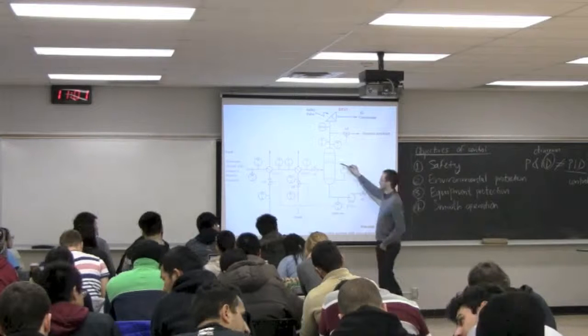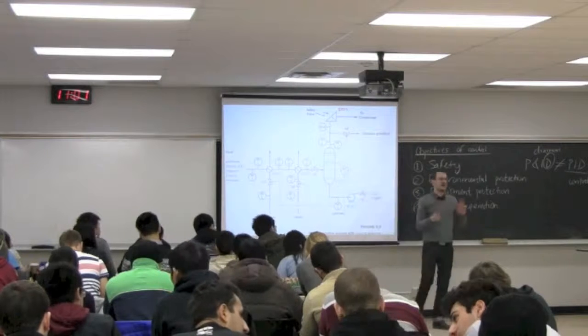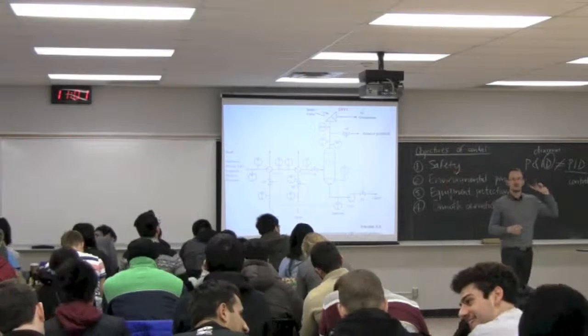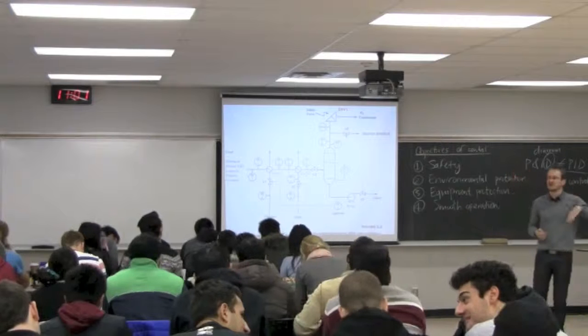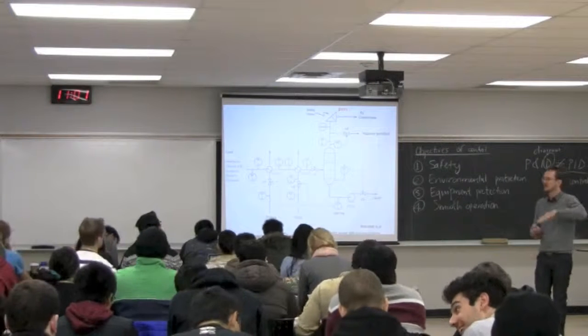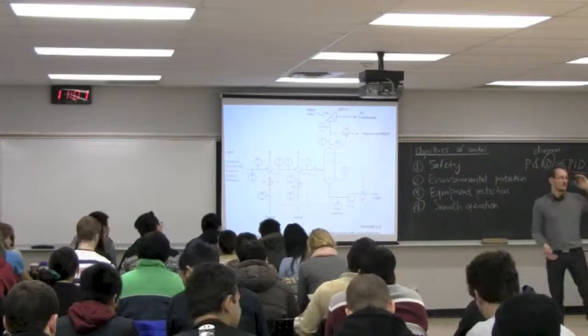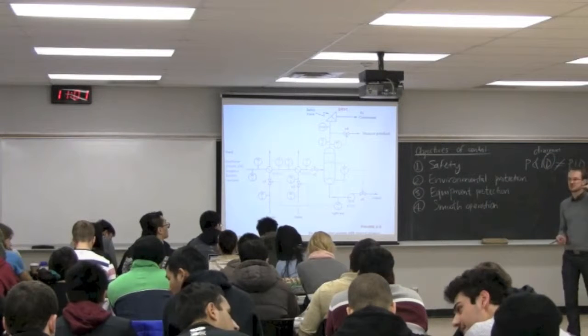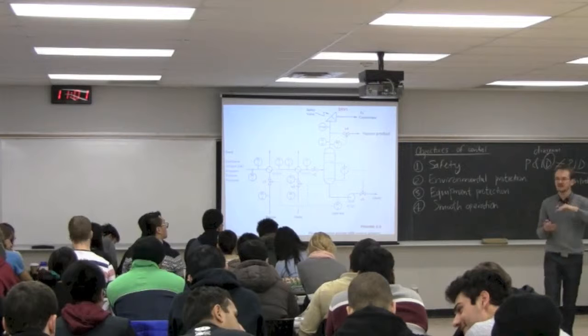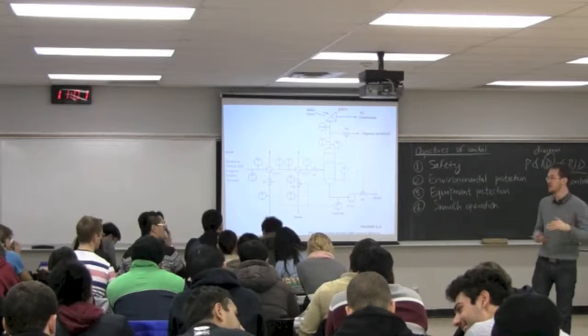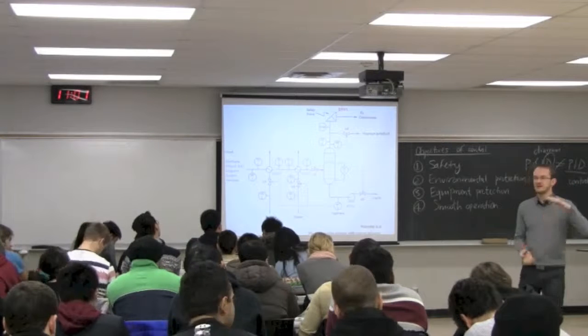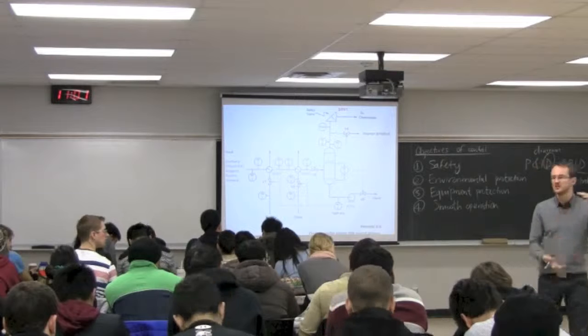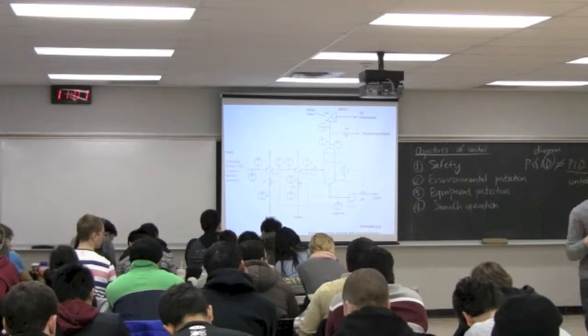Level. Let's take a look at level. Level is the same as the very first plot I put up at the start of this class, showing the temperature in the room, oscillating between 18 and 22 degrees. And we said that really that probably isn't good control, right? We would like our temperature to be constant. But then, as we discussed a little further, it doesn't really matter. As long as the temperature is between 18 and 22, we're okay living in that environment.